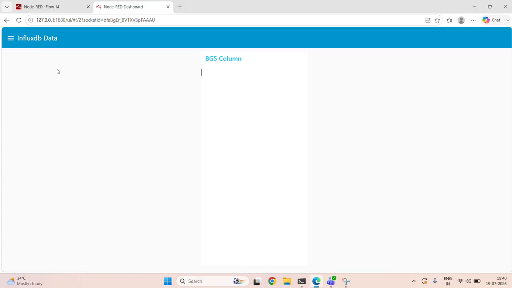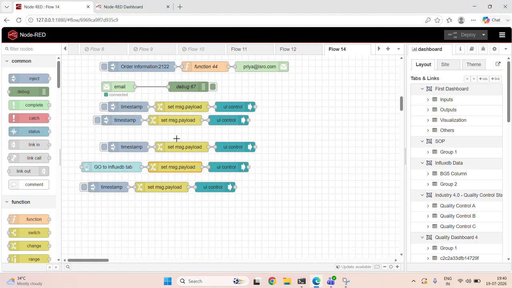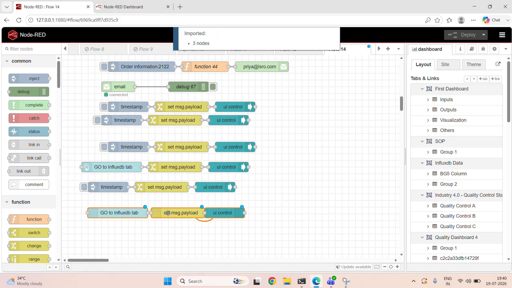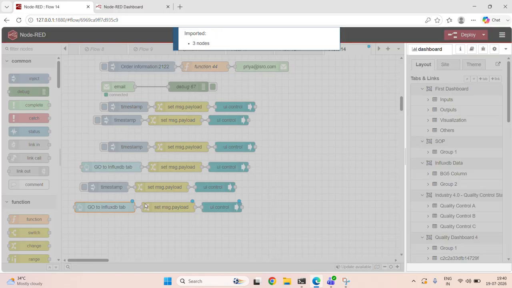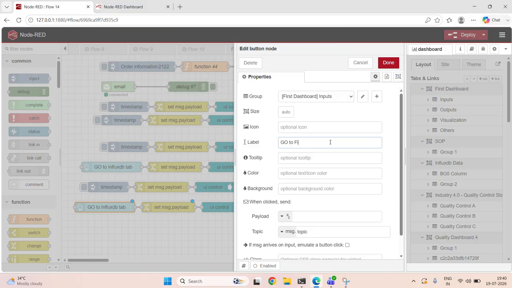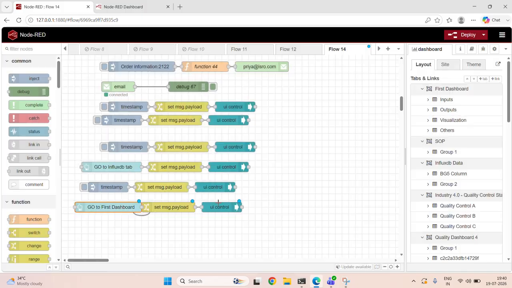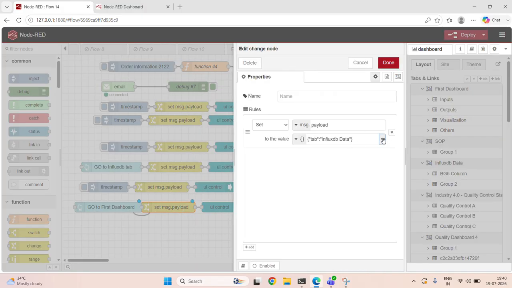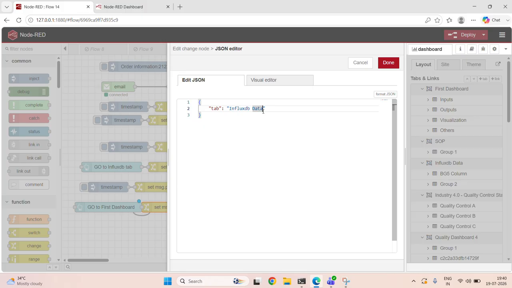Now we will add a button to go back to my first dashboard. Let's copy this. I have to change the tab name.